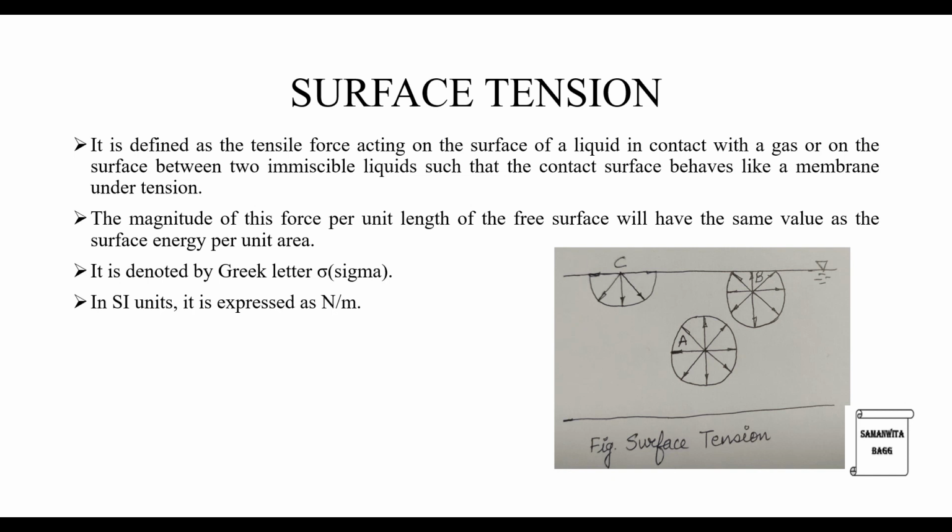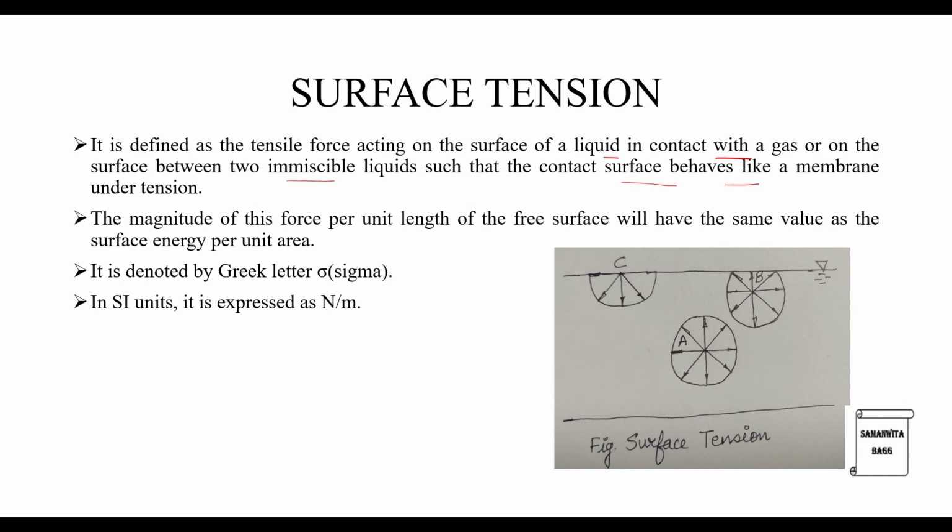So you can have two examples here. One, we will talk about liquid in contact with a gas, that is, say, water in contact with air. Or you can have a surface between two immiscible liquids. Immiscible means two liquids which do not mix into each other. And there'll again be a surface contact between the two, and there'll be a membrane, a differentiation which will not allow them to even mix with each other. So we can take the example of water and oil.